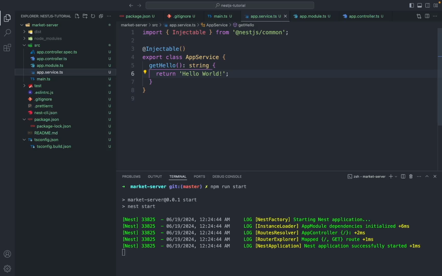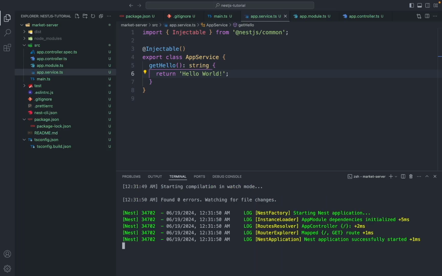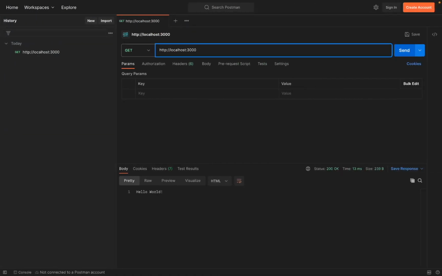Right now, we have a simple application with just one module, and we'll be adding more complexity as we go along. Nest also comes with an additional script we can use when we are developing, giving us almost instant compilation and automatic server rebuilds on every file change. Just enter npm run start:dev. Now we can see that Nest started our app in watch mode, and it's actively waiting for file changes. Let's change this Hello World to Hello YouTube, and save. Let's go to Postman and hit the endpoint again, and we see Hello YouTube.